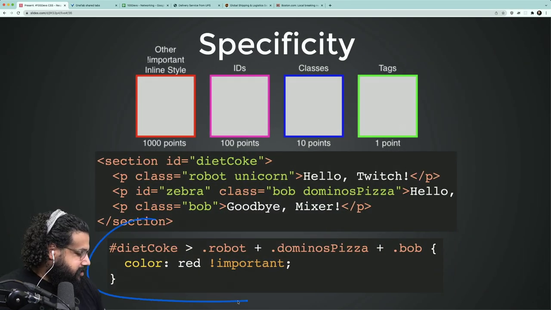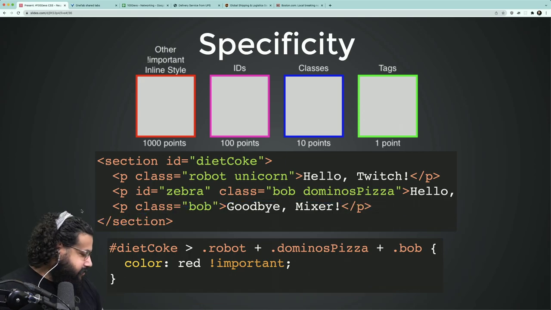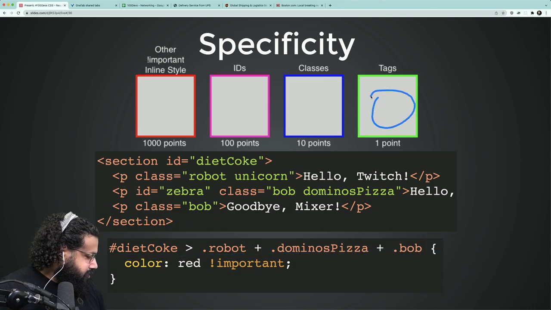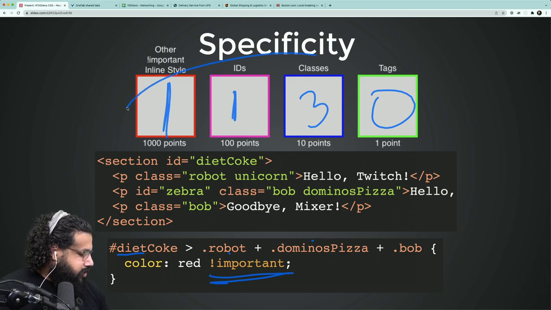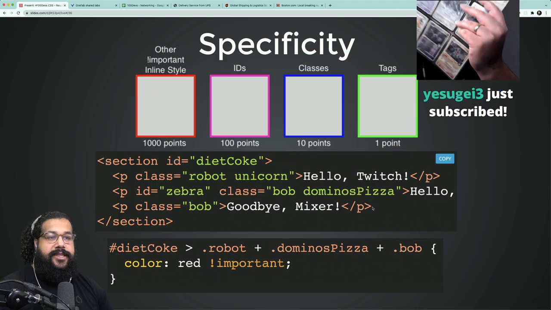And this one here, how many points of specificity does this rule have? All right, let's take a look. We have no tags, so zero tags. We have one, two, three classes. We have one ID, and we have an extra for !important. So 1,130 points of specificity. Some folks are asking, why the plus sign? That's a sibling selector. If you haven't been here for our last classes, definitely catch up with those classes. We go through all the things that you see here in detail.